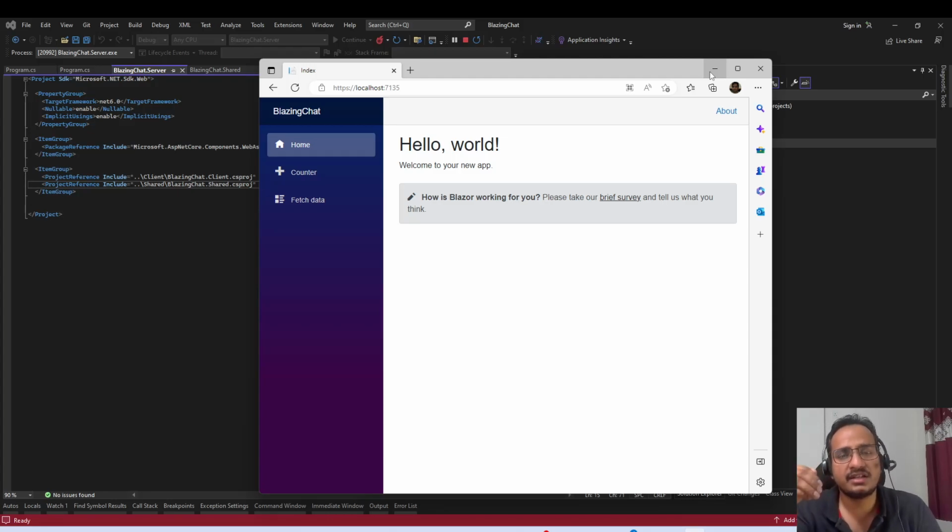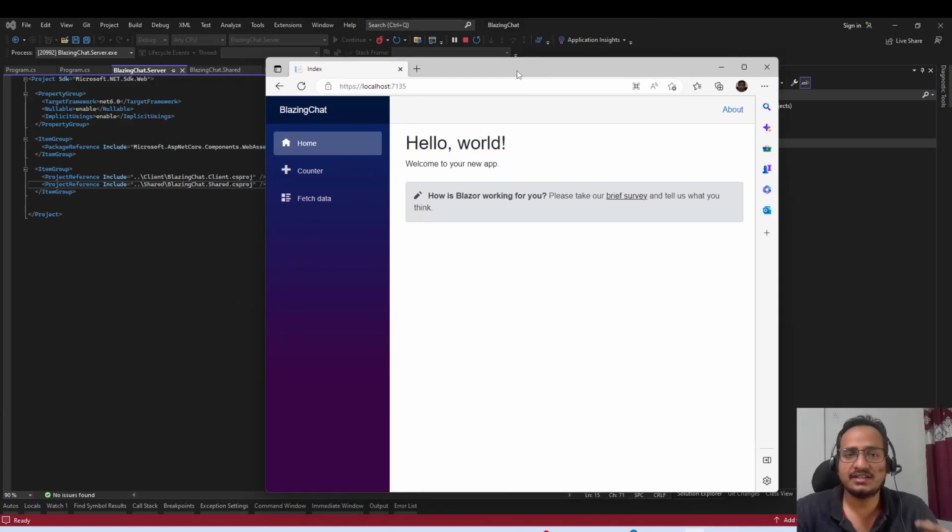So it is advanced enough, it can check the connection basically, and it can choose the best protocol for that communication. If the client server communication allows WebSocket, it will use WebSocket, and if it does not allow, then it will fall back to server side events, and if that is also not allowed, then it will fall back to long polling using the HTTP polling request basically. So it is advanced enough and smart enough to fall back to the correct approach, and it handles disconnection and reconnection things. So it is very powerful.